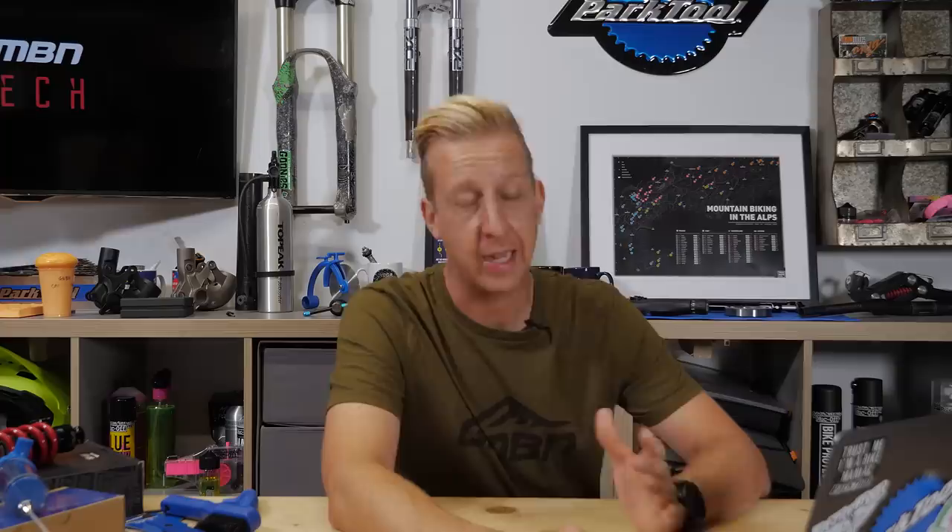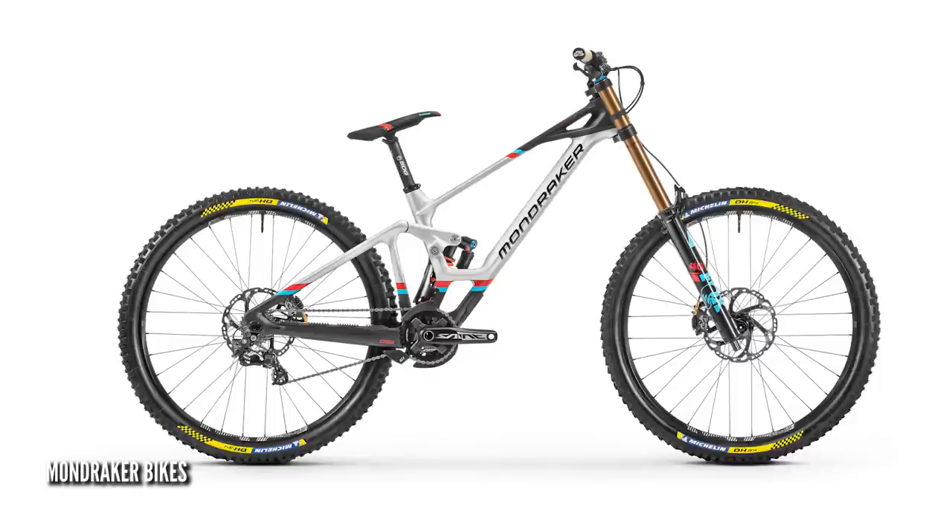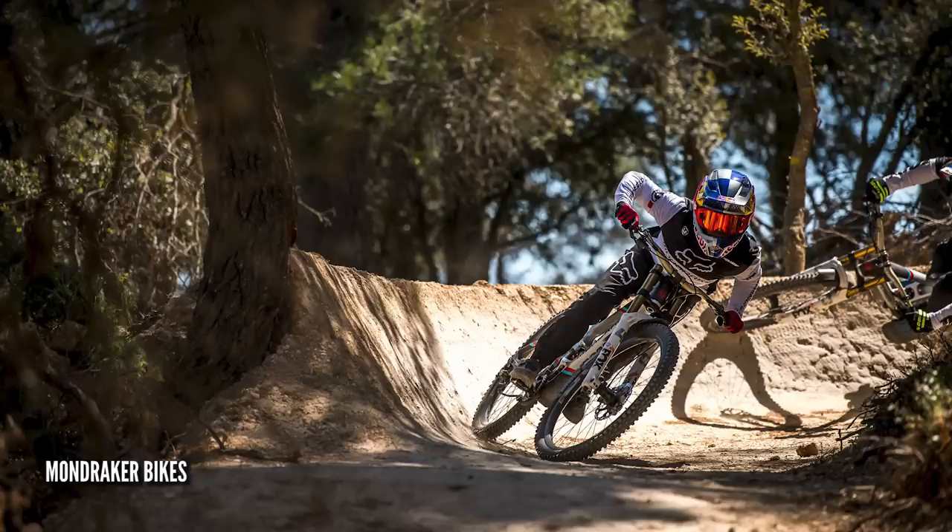And when they released it they said they've gone to this because they think it's the best way. We all knew there was going to be a carbon one coming — and here it is. This is the carbon one. We've seen it being raced already, but it's available to buy, and I mean, look at the thing — it's absolutely beautiful. I've got to say though, I'd go for the Allo One — sorry Mondraker. But which one would you have? Would you pick the Allo One or the carbon one, money no object? Let us know in the comments.